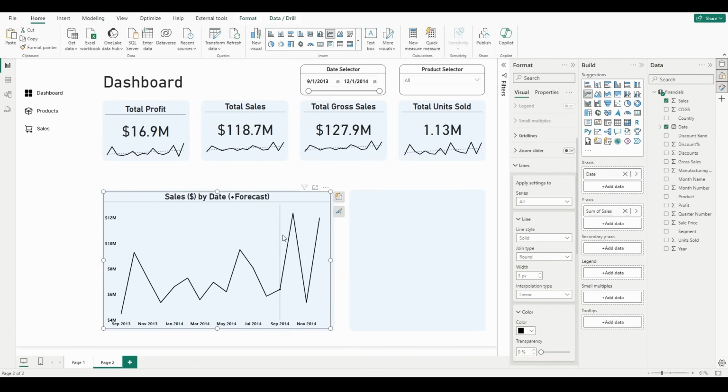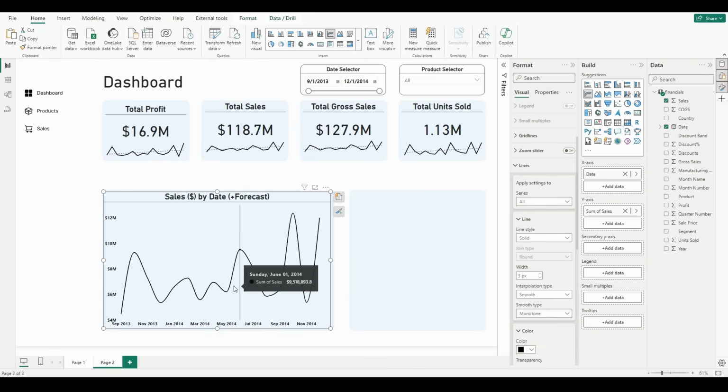Another adjustment I'm going to make to our line is instead of having the line style as solid, or actually, let's go ahead and change this to smooth as well. There we go. So just a little different design here. You can choose to keep the line style, what's this called?